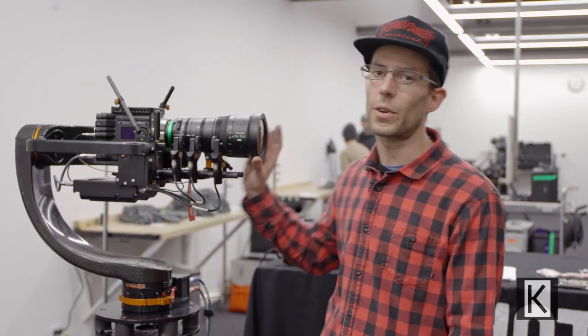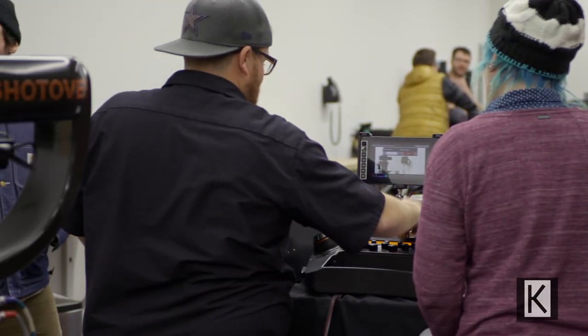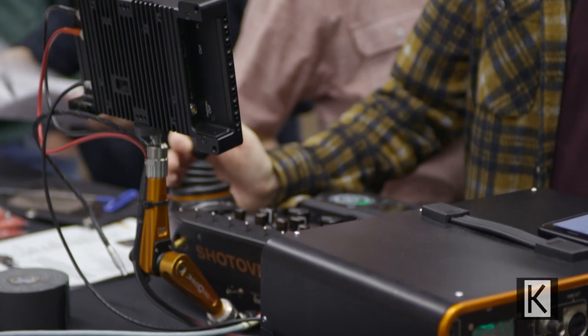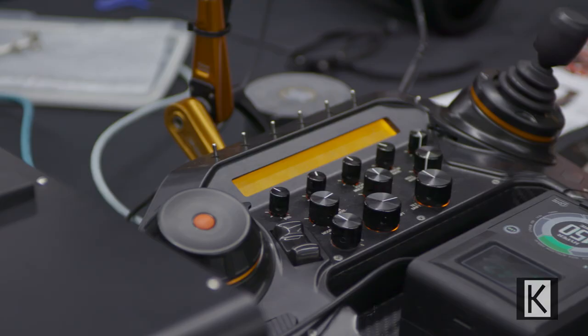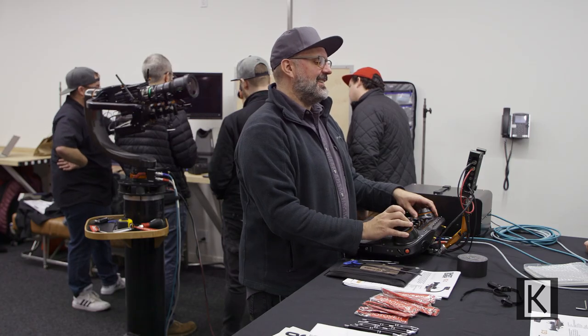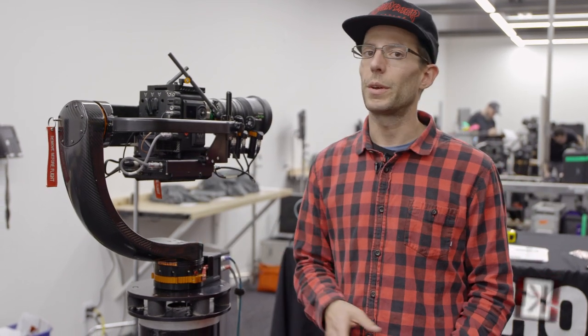The G1 is also a turnkey system. We've provided power and data cables for all the modern cameras: RED DSMC2, Arri Mini, Phantom 4K, the C500, and pretty much the whole Sony line. You can actually communicate with the camera via their remote control, which integrates into our controller. As far as selecting power, you don't need to worry about it — just grab the appropriate cable, plug it into the port in the back, plug it into the camera, and we'll do all the math for you.